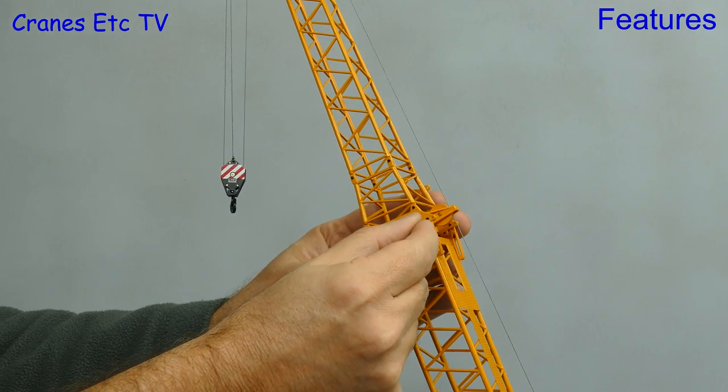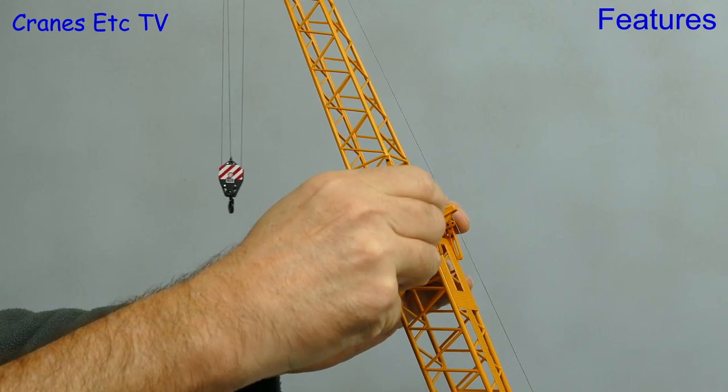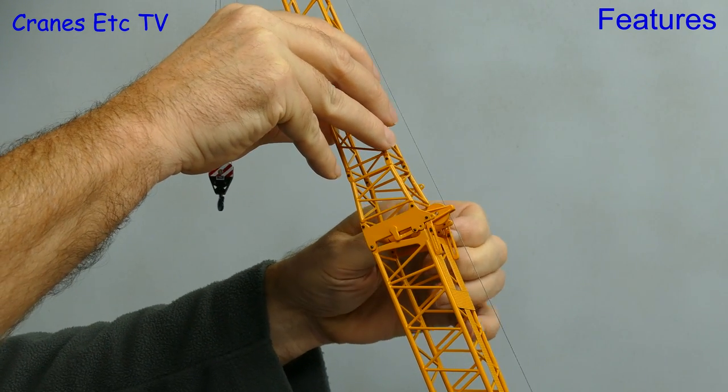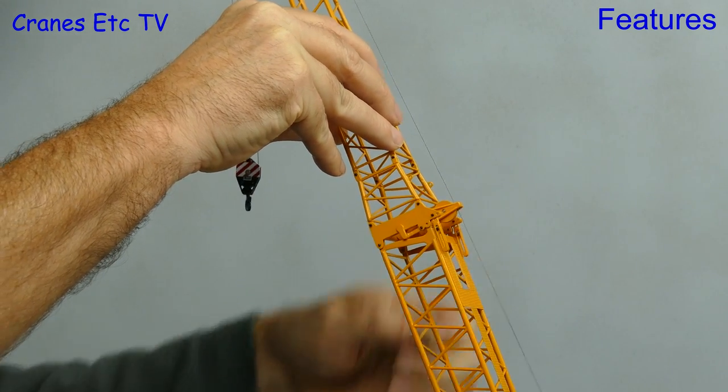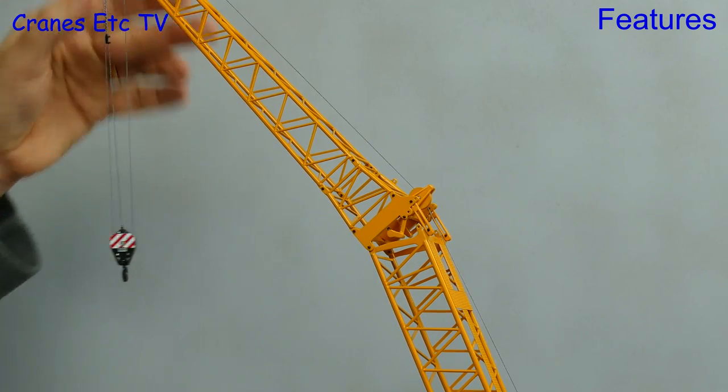So we started off with a short fixed jib, so let's look at some other possibilities. The first one is that the jib can be cranked to an offset angle. By removing a couple of the pins, you can crank over the top of the jib. And that gives some additional flexibility when lifting at height.